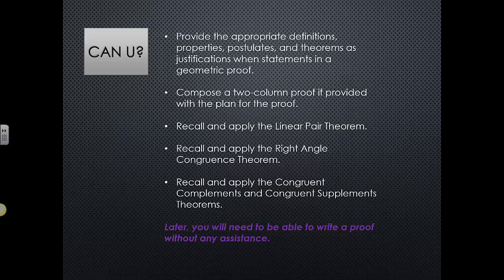Okay, so that's it. Again, the proofs that you do in class, you should be able to provide appropriate definitions, postulates, properties, and theorems as justification. Compose a proof. If I give you a plan, recall and apply the 4 theorems that we talked about, and I should add the vertical angles theorem there. And then we'll talk about what a proof will look like and what you will be able to do with the proof in the future, what you should be able to do now, and what you will be able to do in the future. I will see you in class.